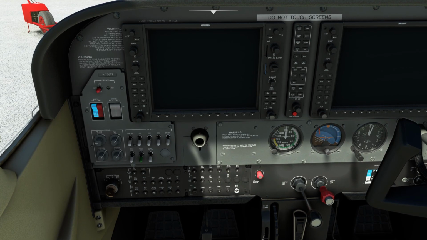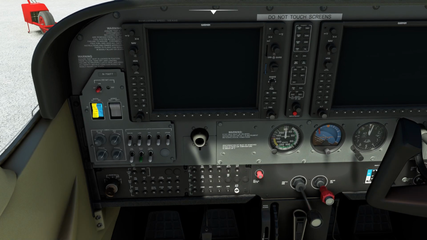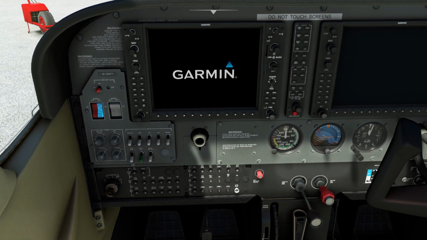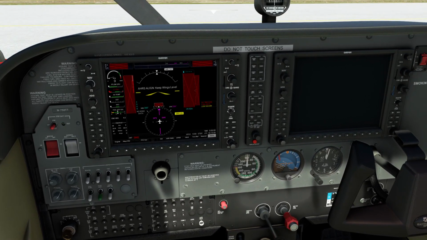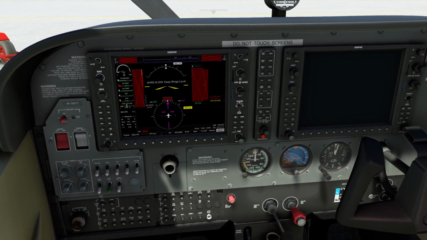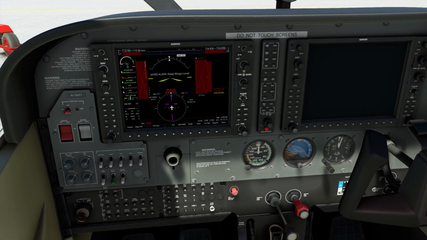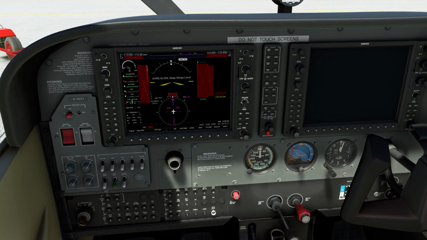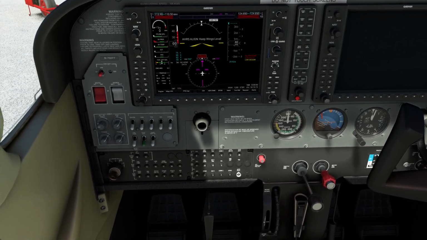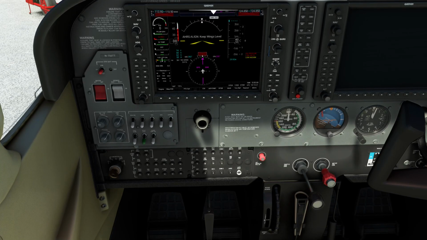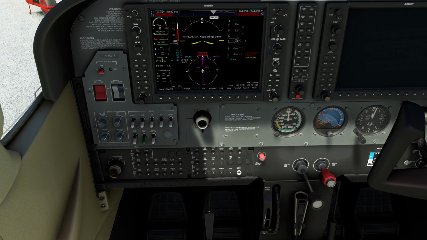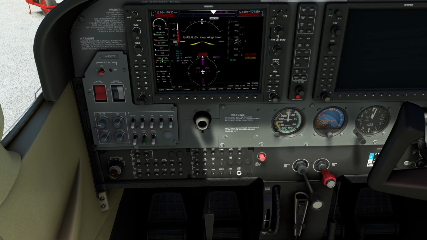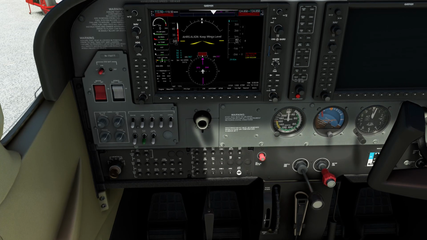Go over to the left side where your master switches are, and turn both of them on. You will notice this turns on only one of the Garmin G1000s, which is exactly what we want. It's going to take a few moments for the alignment, which is fine. We've got to do a few other things first anyway. Do not turn on your avionics switches just yet. It won't hurt you in the sim, but in real life you don't want to, because it can damage the avionics if you turn them on before starting the engines.